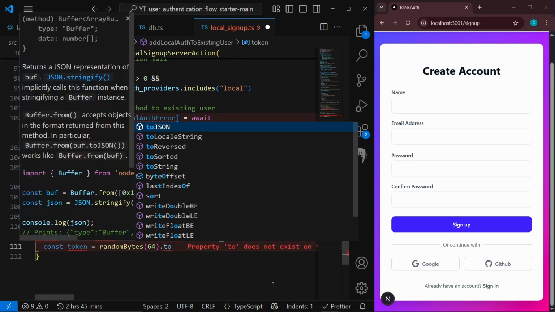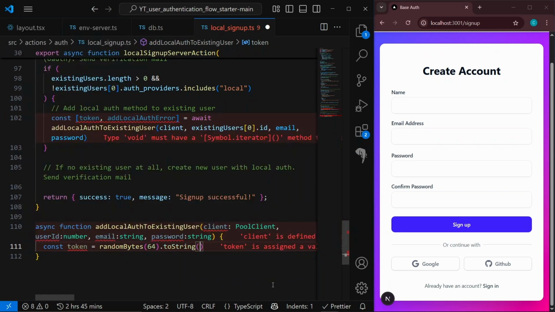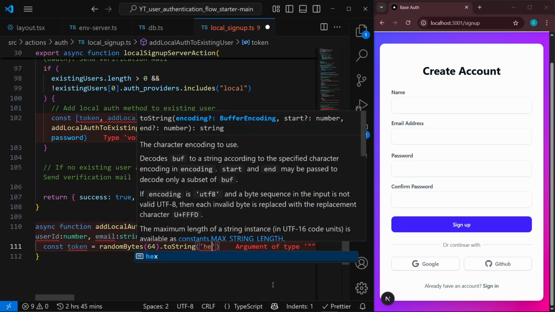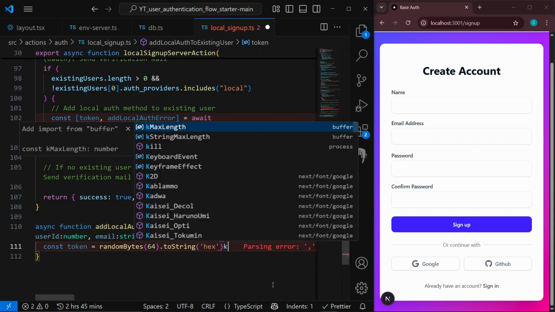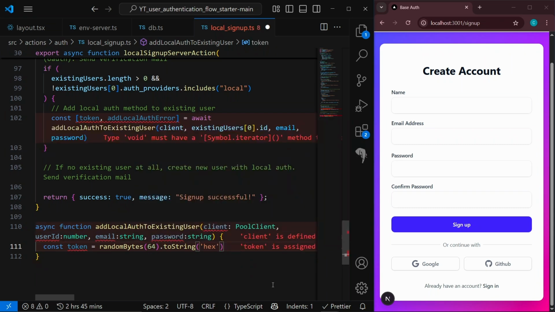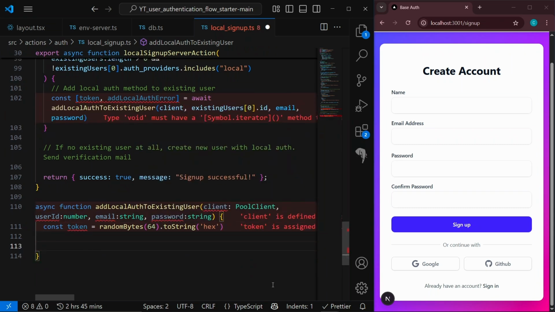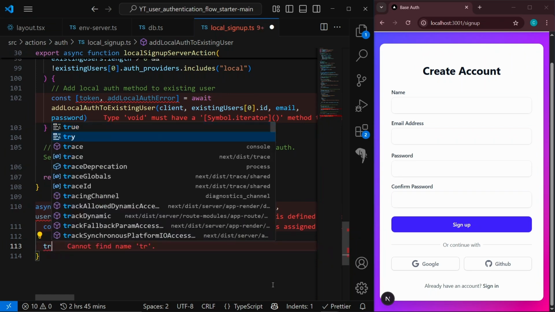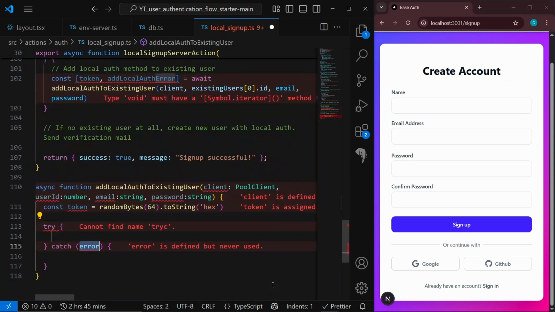Then I'm going to convert them to a string using hexadecimal, to be represented with hexadecimal characters. Okay, so now I need to update the user entry in the database. All right, so that is going to be an asynchronous operation, so we need to use the try catch statement.